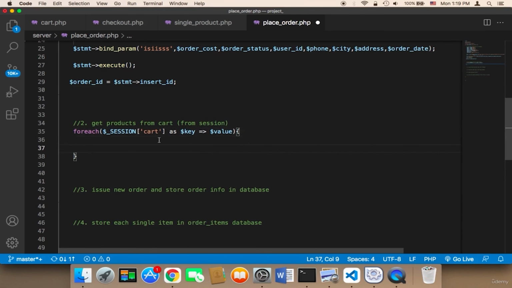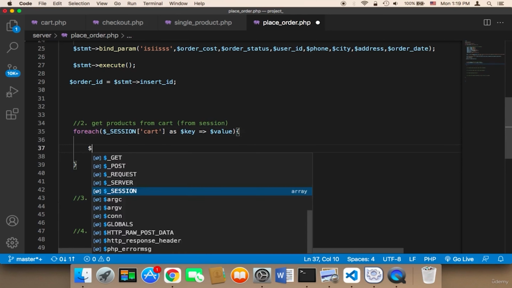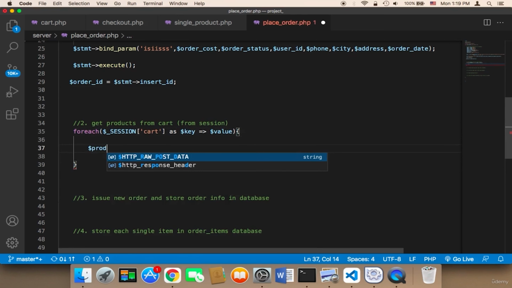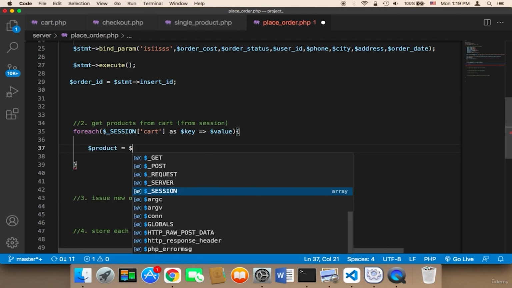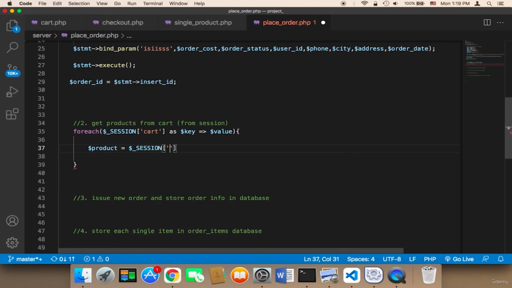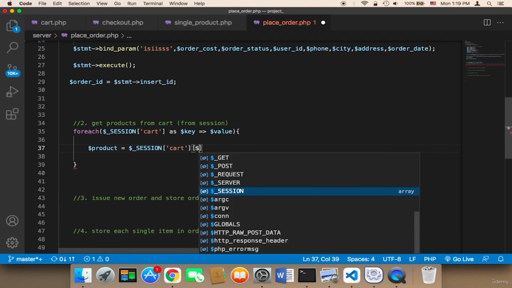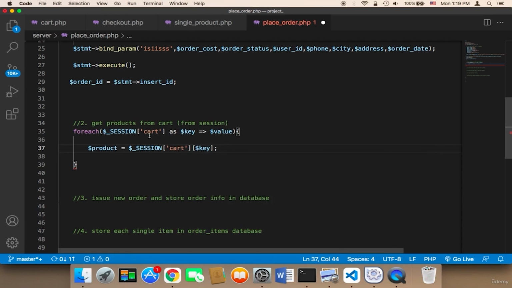So in order to access each product, we say product is going to be equal to session cart and then key. This is going to get each single product as an array. So this is going to return an array with the product.